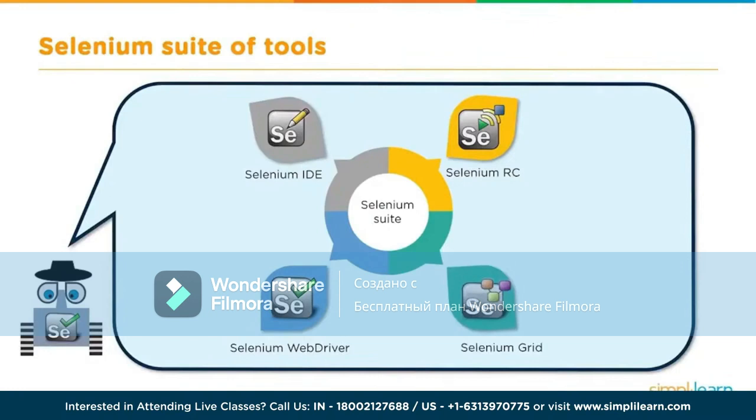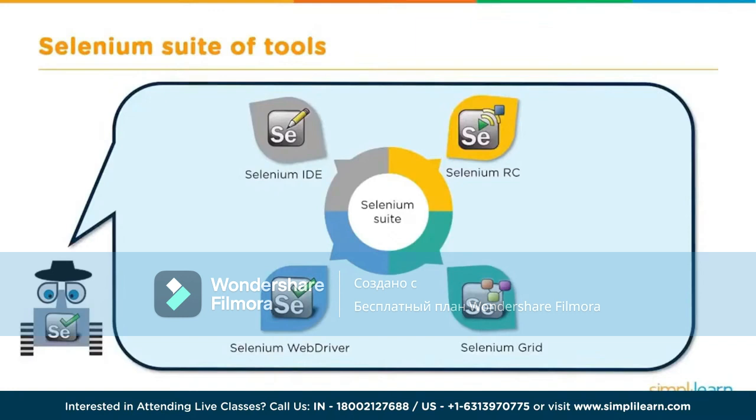And the last component is the Selenium Grid. Selenium Grid is used to run multiple test scripts on multiple machines at the same time. So it helps you in achieving parallel execution. With Selenium WebDriver you can only do sequential execution; Grid is what comes into the picture where you can do your parallel execution. And why is parallel execution important? Because in a real-time environment, you always have the need to run test cases in a distributed environment. And that is what Grid helps you to achieve. So all this together helps us to create robust web application test automation.